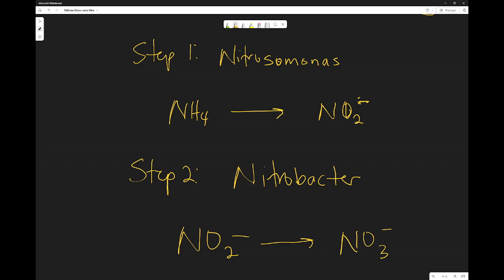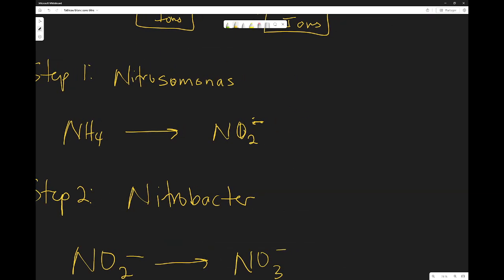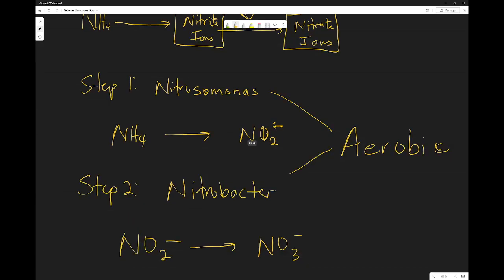Note that nitrification occurs in well-drained and aerated soils. So these are aerobic. We need to know that our Nitrosomonas and Nitrobacter are generally aerobic. So aerobic bacteria will actually work better within aerobic environments. So nitrification normally happens within well-aerated soils. That's why sometimes you really see some farming implements digging up the soil, allowing some air to come in, some oxygen to come in.